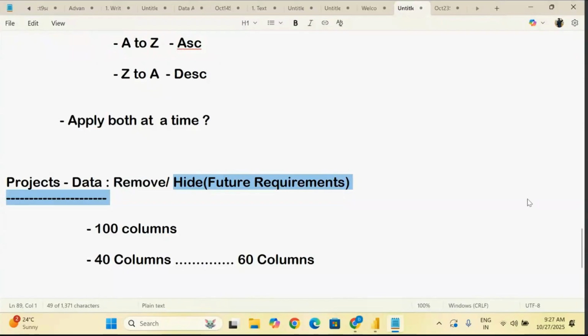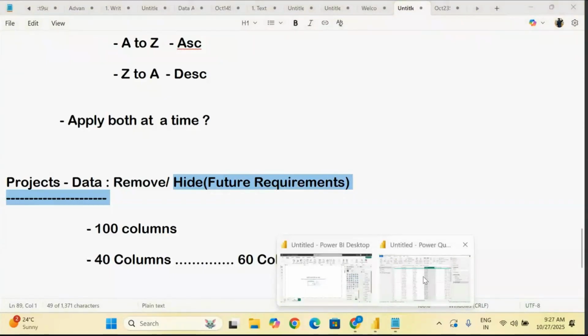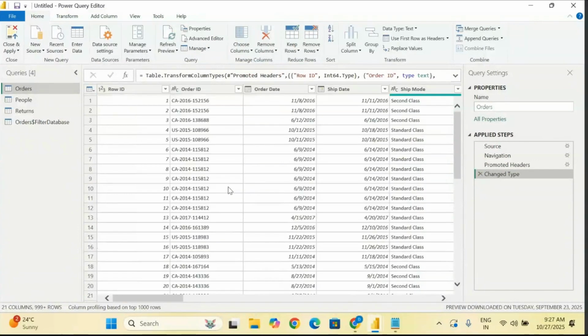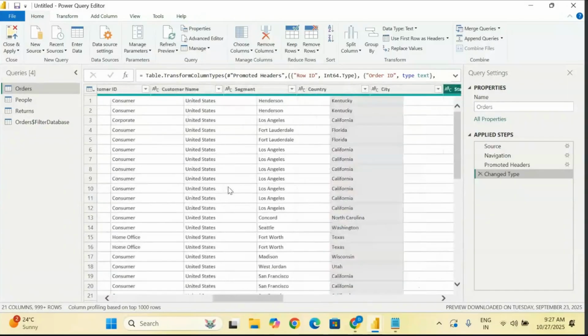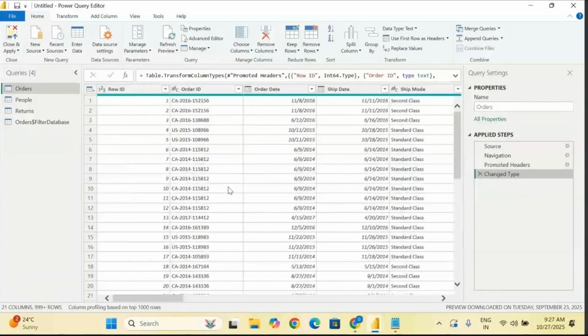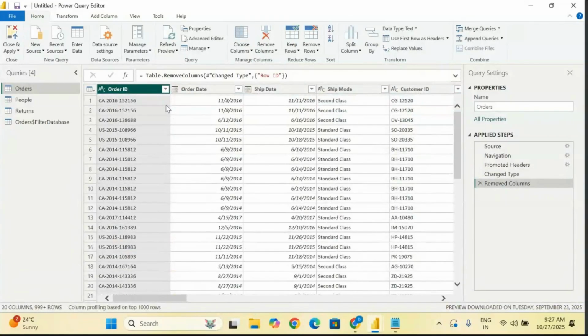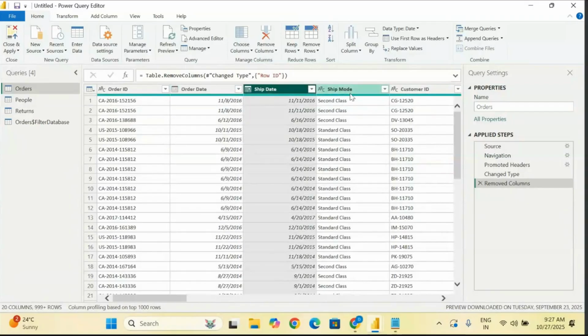Let me open my Power Query Editor. So this is the Power Query Editor. I already applied the sorting. I want to remove this sorting, so I go to the applied steps and click on this cross button. So this is how your original data looks, with these many columns. First, let me remove columns. For example, this row ID, I don't want it, only row numbers 1, 2, 3, 4. So I simply right click and there is the option Remove. Simple thing. Perfect.